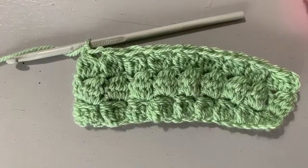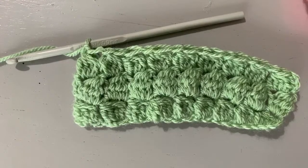Okay, so that means almost all of you are ready to start the next row, right? So let's start then.